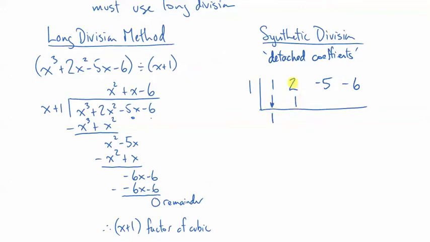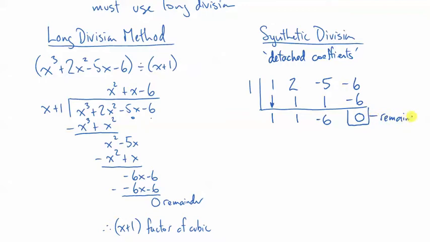I carry this 1 down so that I have something to multiply, and the 1 times 1 result is written here. I subtract in a similar fashion to what I did over here, and in fact this 2 and this 1 are just like this 2 and this 1 here, leading to a result of 1. I multiply 1 by 1, getting a result of 1. Again, I subtract, this time getting negative 6. I multiply, I keep putting the answer here, I subtract, and this last part is the remainder.